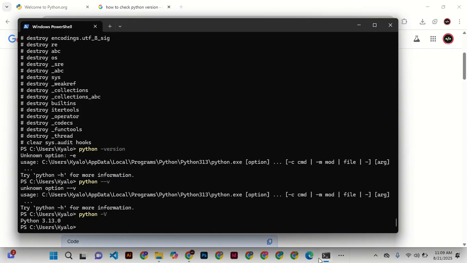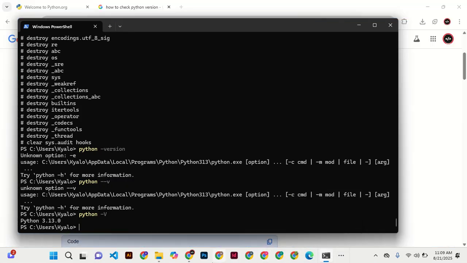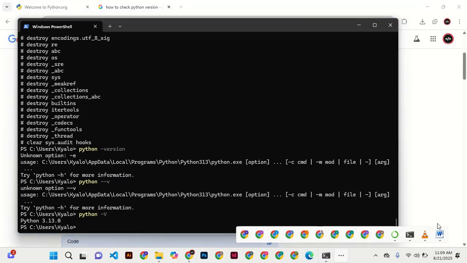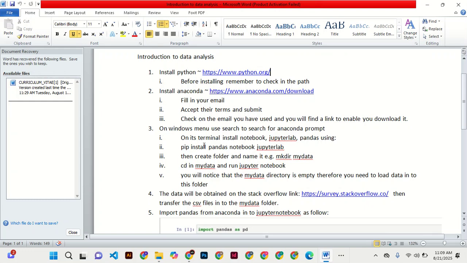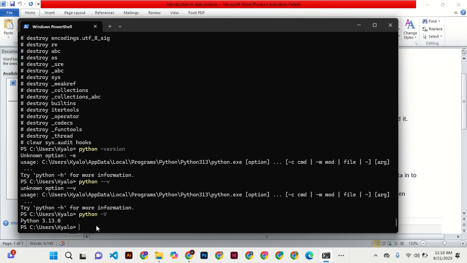So we have to install other things here. We have to install Notebook, JupyterLab, and Pandas. So we use pip install for all these. So Control C, and I come here and I paste.